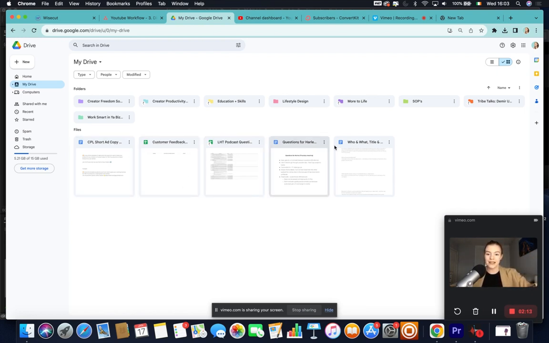As you can see, I have kept on top of this My Drive page pretty well. In the past, I would just be scrolling the whole way down. I have 5 documents in there, so that's really not that bad. And with what's here, I'm going to put them in their respective categories.